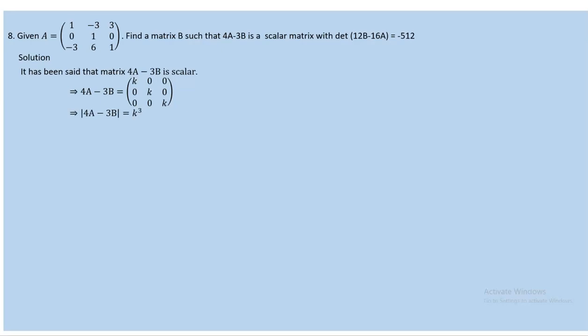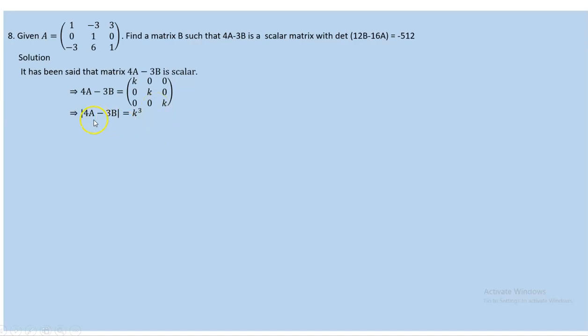Now proceeding to this, what is the determinant of a scalar matrix, student? Remember the determinant property. For a scalar matrix, the determinant is nothing but the product of the diagonal entries, right? So let's multiply these 3 k's. When you multiply these 3 k's, look, k times k times k. Not only for a scalar matrix, whatever upper or lower triangular matrix you might have, you can do like that, okay? The determinant is nothing but the product of the diagonal entries. Remember those properties of determinants. Then you get k cubed. So look, the determinant of 4A minus 3B is going to be k cubed.